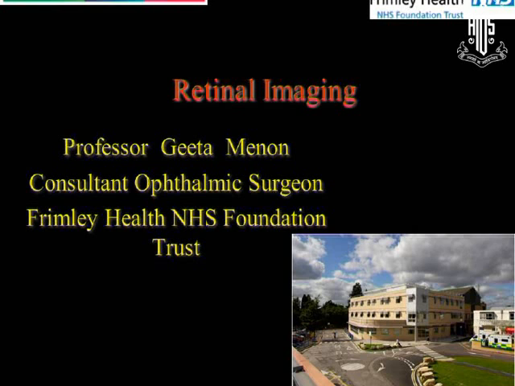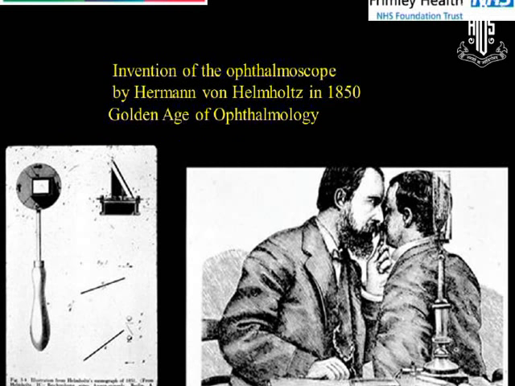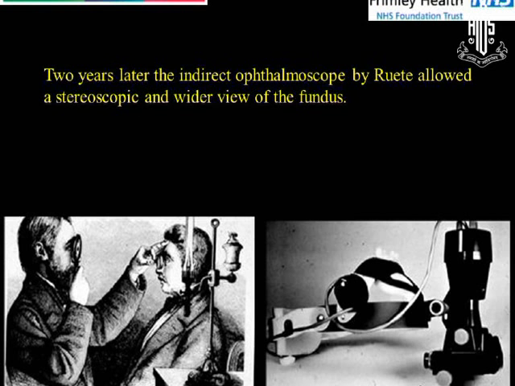Vishali said I'm just going to give you an overview of retinal imaging as of today. So, to go back in history, they say that the golden age of ophthalmology started in 1850 with the invention of the direct ophthalmoscope by von Helmholtz. Two years down the line, they developed the indirect ophthalmoscope, which allowed us to have a better stereoscopic wide view of the retina.